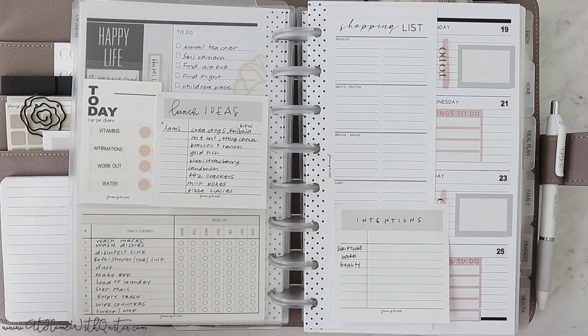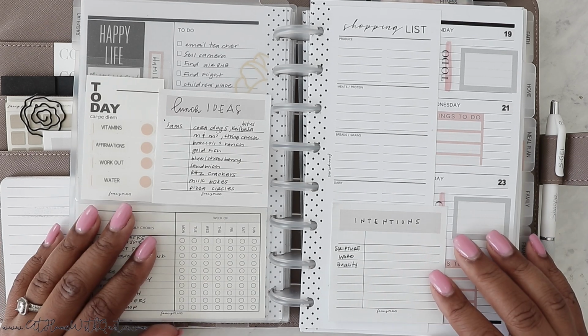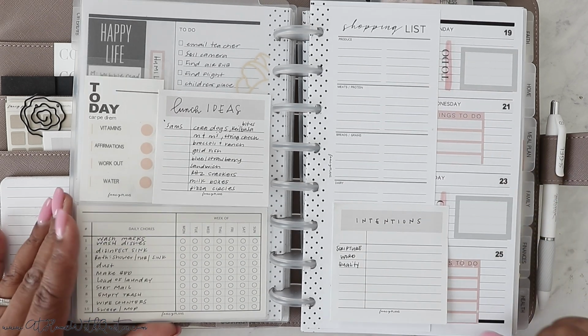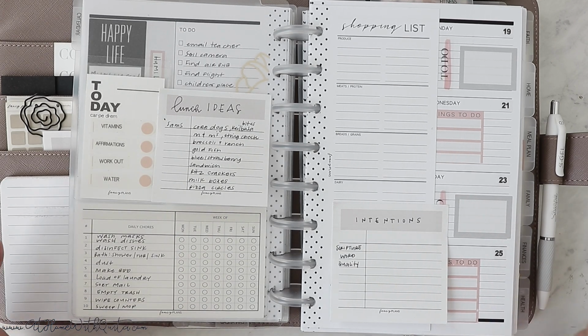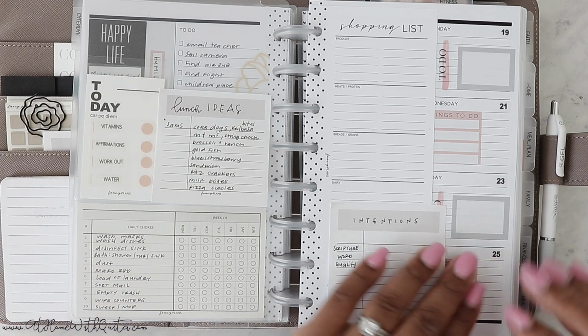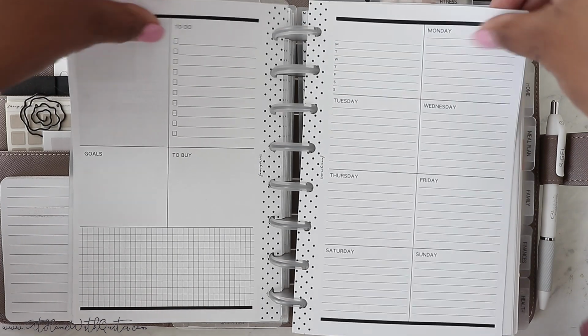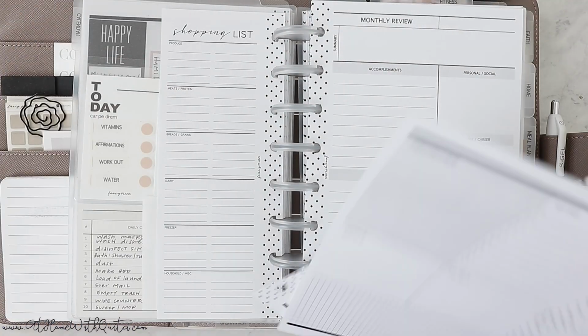And so I've got a lot. It appears like I have a lot going on here. I haven't even written anything in yet. Y'all, I've been such a slacker. I haven't even done my grocery shopping for the week. So I've got to write in my list there. So this whole spread really needs to be written in, and then I need to execute these things. So that's how this looks. So pretty. So we're gonna go ahead and move forward with this week's.